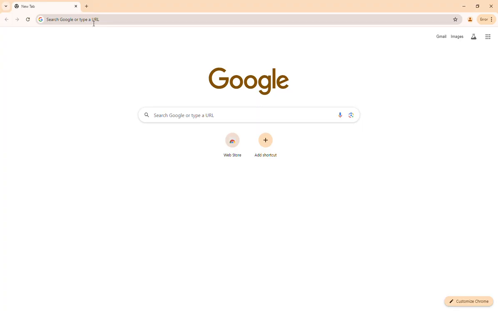You also have the option to type a URL, Uniform Resource Locator. Any resource you have, you can type in here and you will go right there.